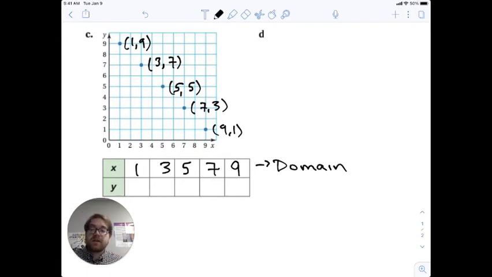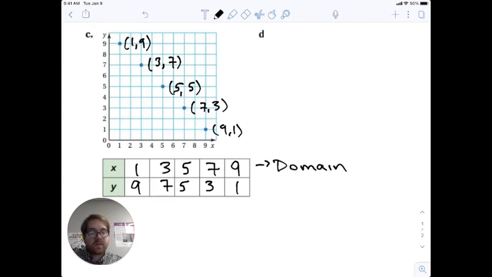Remember, putting numbers into the function, we talked about the microwave. It performs a function, right? You can put something in and you get something out that's ready for you to eat. And so these are all the numbers that I can put into the microwave and it not blow up, right? And it not be a problem. And then the y values are the output, what we call the range. And so all the y values here are the range, 9, 7, 5, 3, and 1.